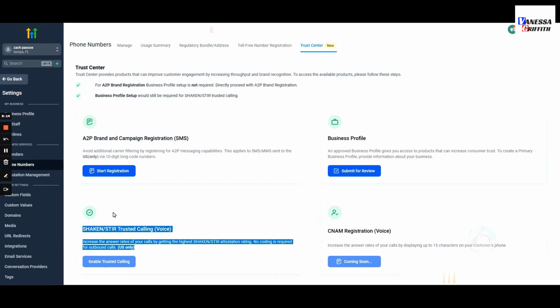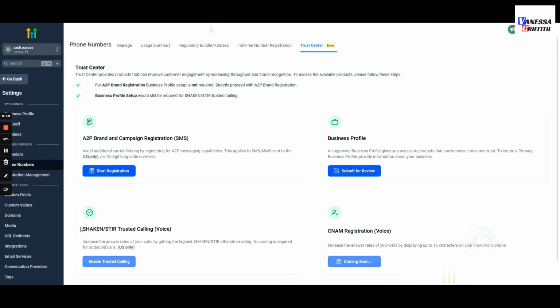It causes some issues with texting, so if you're running a lot of text automations, that might not be a viable workaround, and you might just have to do this.